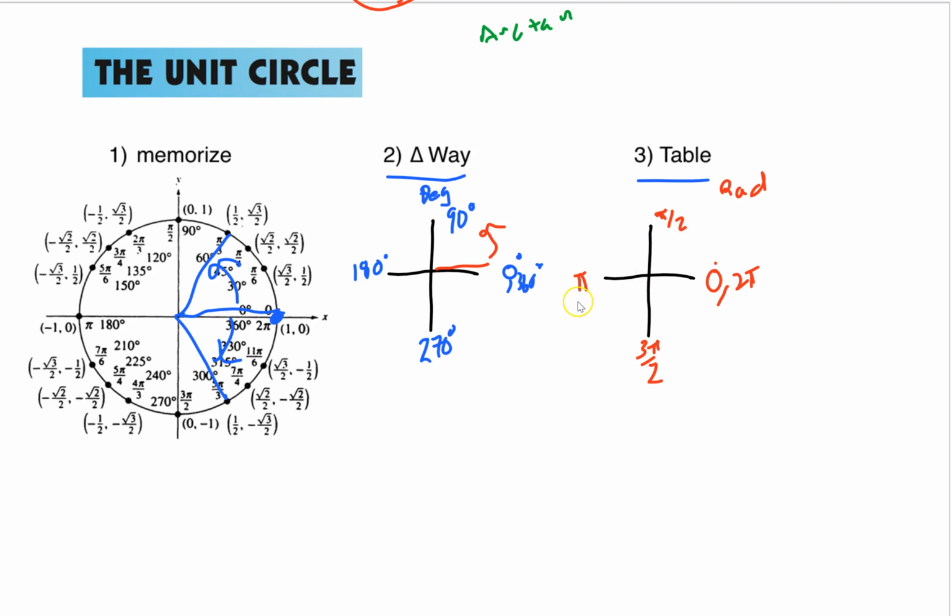Generally, when we graph radians, we want to use these two. We don't really focus on these unless we land on them. You want to use these. So if I say something like 3 pi, you go 0, you go pi, another pi, and then 3 pi. Right? So that's how we're going to use it.